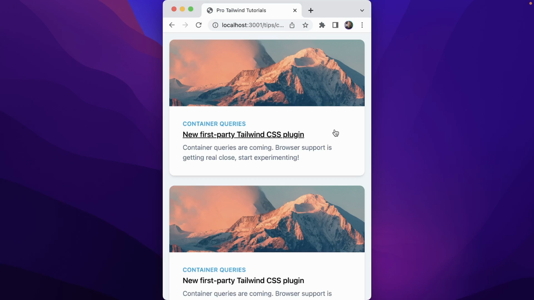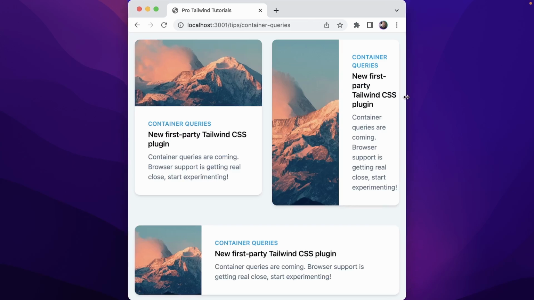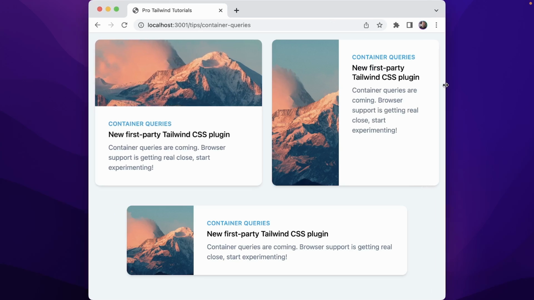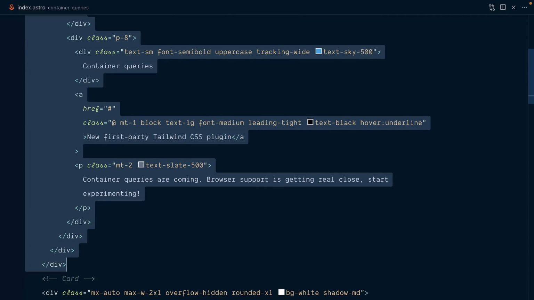This is our first card that we have updated, so let's take a look at what happens when we expand the viewport width. Okay, so now the container has more than 36rem in width, so we've switched to the side-by-side layout, but as I keep growing, you can see that now the container is back to below 36rem. So instead of breaking like this card that listens to the whole viewport width, this one is aware of its own container and will only take side-by-side layout when there's sufficient space, which we've set to 36rem. So let's keep going until we hit that container width again, and it should switch back to a side-by-side layout. Beautiful.